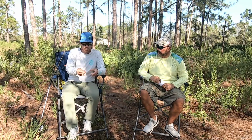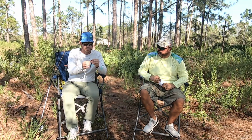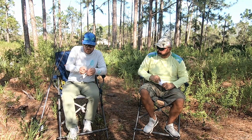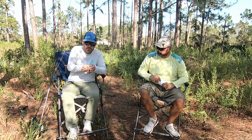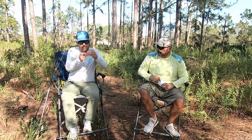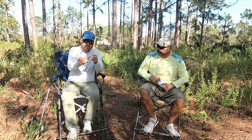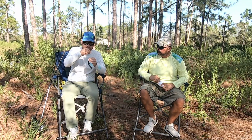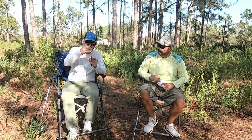So for this, it's pretty straightforward, guys. You're just going to run your hook down into your bait, about to the bend, all the way up past the eye of the hook. I always cover the eye of my hook, it keeps it from sliding down. I think it works better. You just rig it just like that. I like to take my bobber stopper and slide it down to the weight.